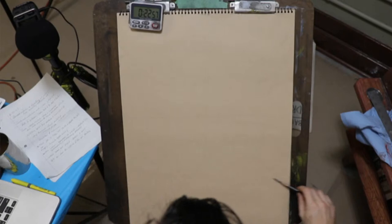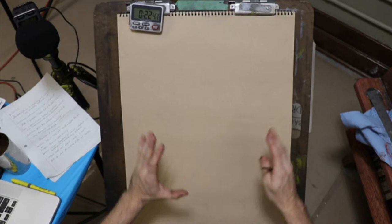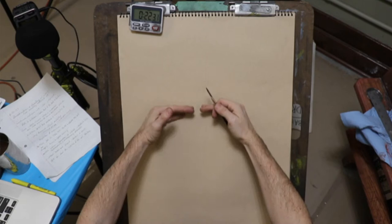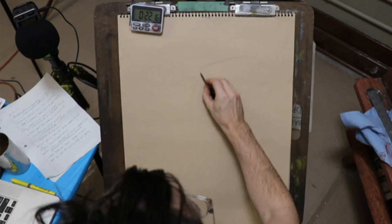I guess my approach is a little bit classical drawing in this case, because we are studying a classical artist. But there's no head in this drawing, and I always say go head, chest, hips. So in this case, we're going to go torso, like chest. And what I see is the body is on the right side of the center line, whereas the legs are lower than the halfway, and they come across. So the legs will be somewhere here, the body will be here, and the arms somewhere up here. So I'm just going to start with the shoulder girdle. And it kind of comes down at this angle.